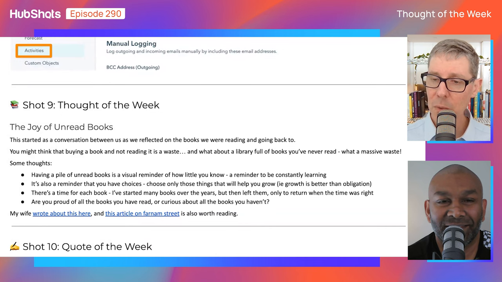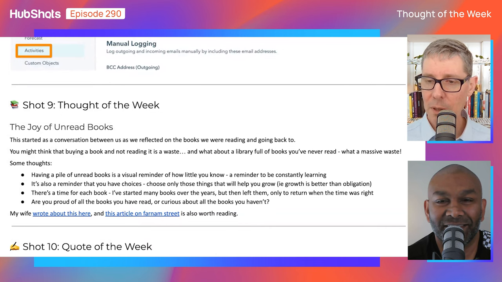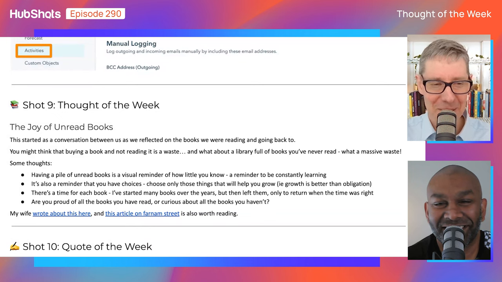By the way, you know what is a waste? You buy a book and then you force yourself to read it because you think you're obligated to. What a waste of time that is. If it's not providing any impact, no effectiveness in your life, you've actually wasted time. So it's fine. In my book, it's fine not to read books.